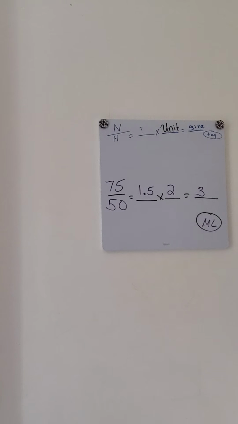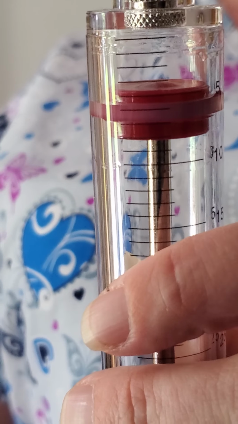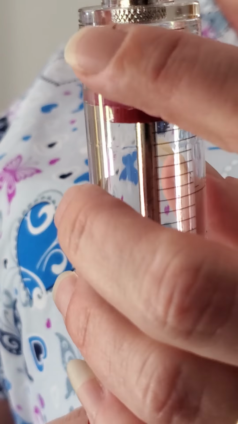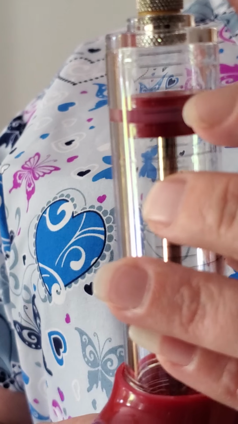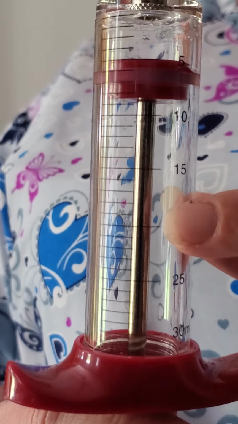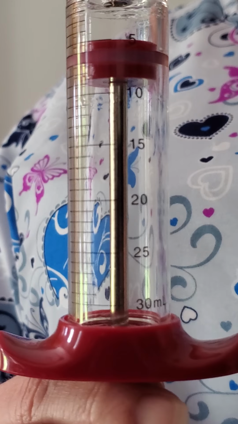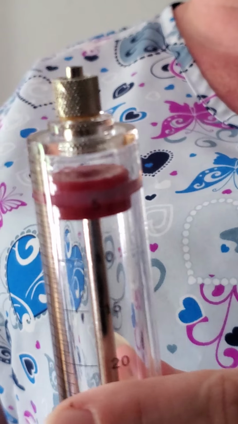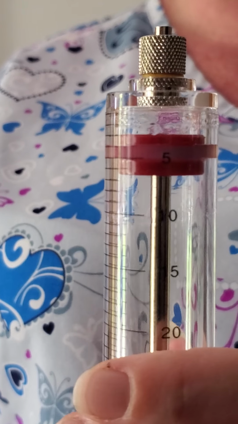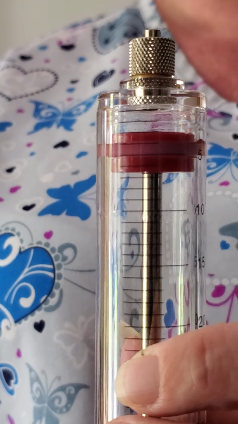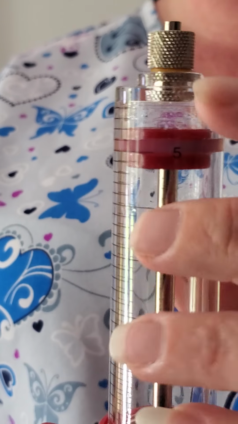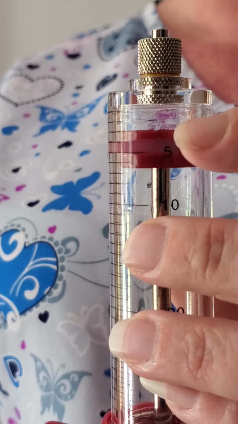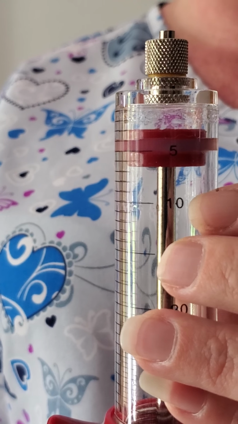This answer we got now is for 3 ml, right? So for 3 ml, I just have to go up 2 lines. So even though there's not a 3 on here, I know that these lines are worth 1 whole number each. And I know that because I know how to read calibration on syringes, which is why you need to watch that video. Okay, so I'm going to put it up to the 3 now. So now I have my plunger lined up with a 3 ml line. And that's exactly how much medication I would have to have in this syringe to give the patient 3 mLs of medication. Okay?